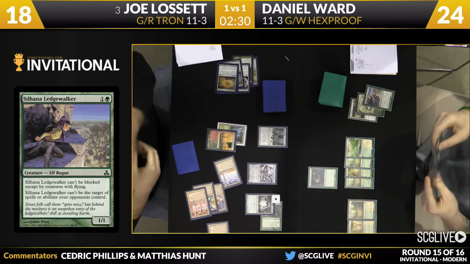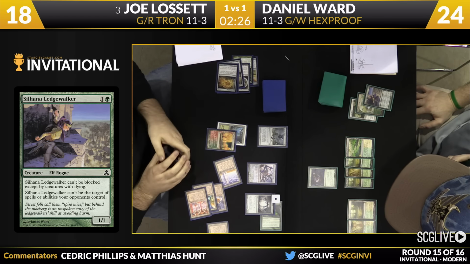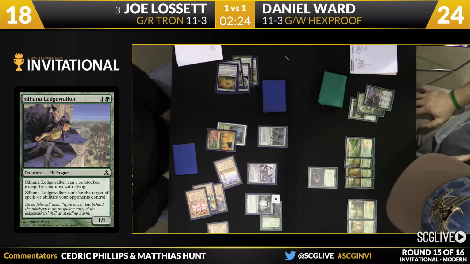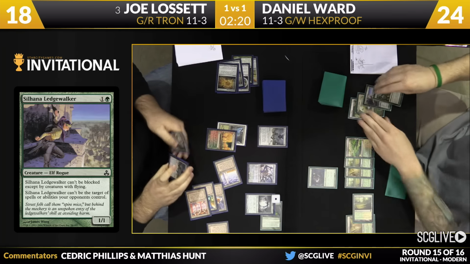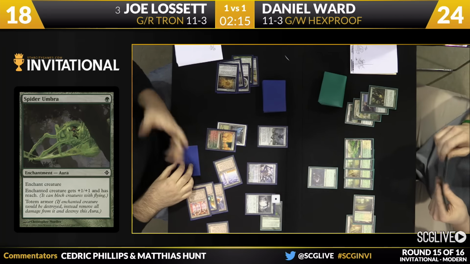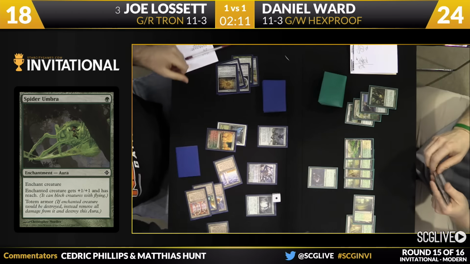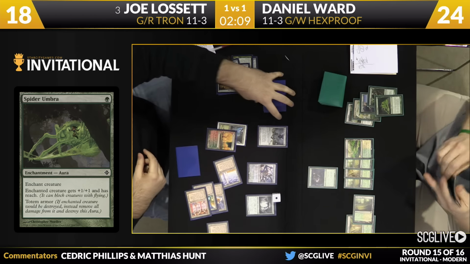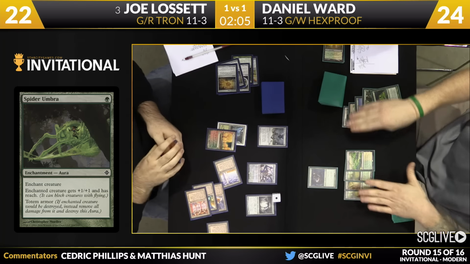That says Ledgewalker can't be blocked except by creatures with flying. So that's actually been errata'd. It has been errata'd? Yeah. Because reach is you may block as though you have flying. All right, so for the purposes of blocking. Sure. And it says it has reach, it can block creatures with flying. Fair enough. A strange errata, but it'll work.